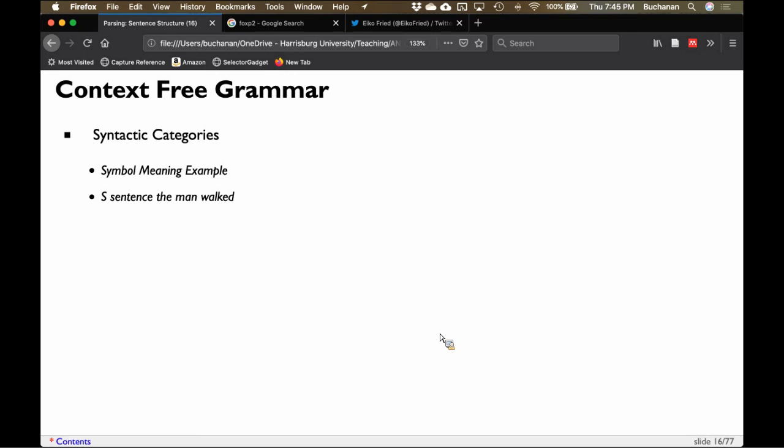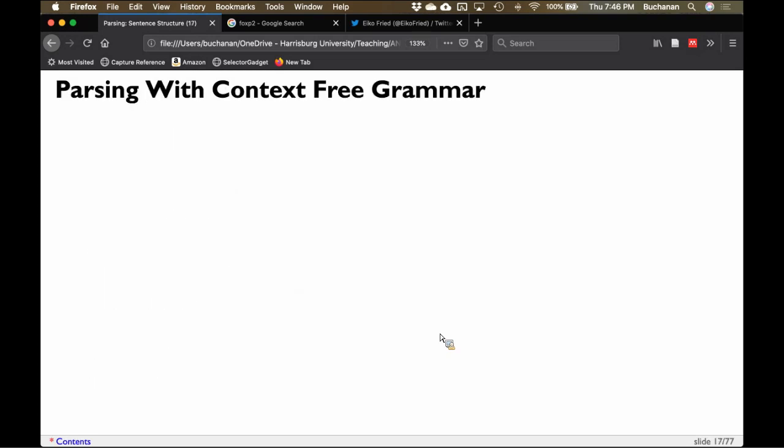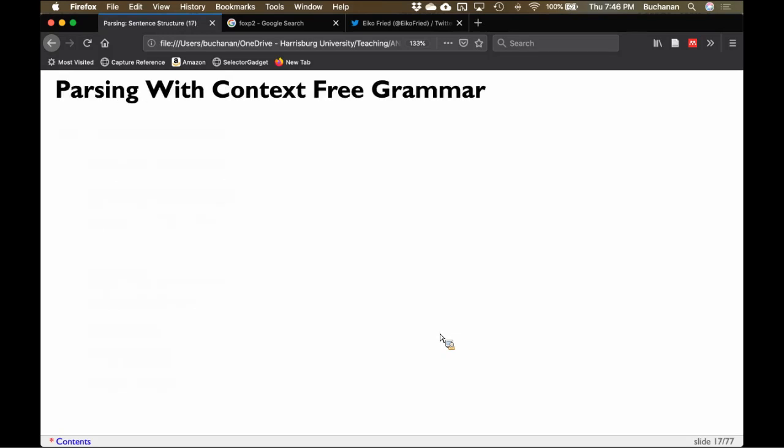Now in this, there are several syntactic categories. So here are some examples. We can have S for sentence. These are the common abbreviations for stuff. I've already been using them, but here's what they are. S for sentence, NP for noun phrase, VP for verb phrase, PP for prepositional phrase, DET for determiner, N for noun, V for verb, P for preposition, and then sometimes you see JJ or just J for adjectives, RB for adverbs. And there are more of them. These are kind of a take on our parts of speech that we did a couple weeks ago.